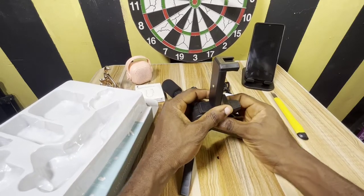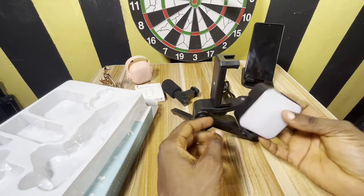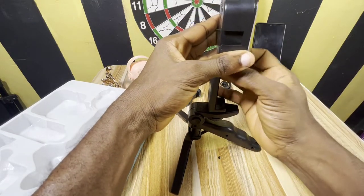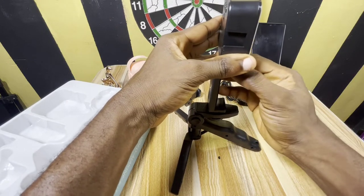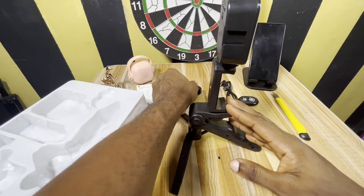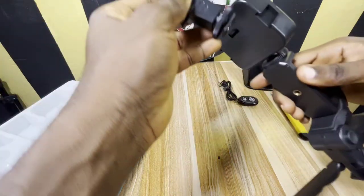Scroll it up right there. And then we have the LED lights — so on the head of this one. There's a screw, a circle screw here, so you have to pull up to make it spin. And then we've got the mic — this is our mic — it goes right here.